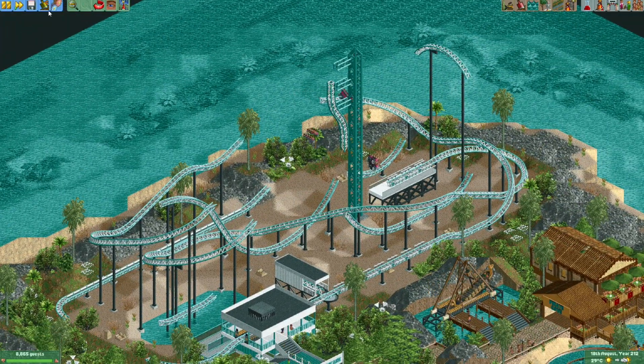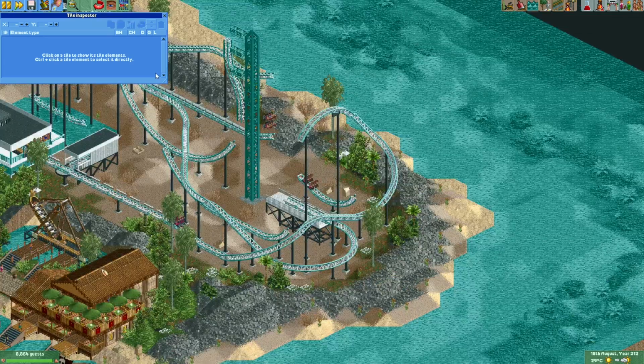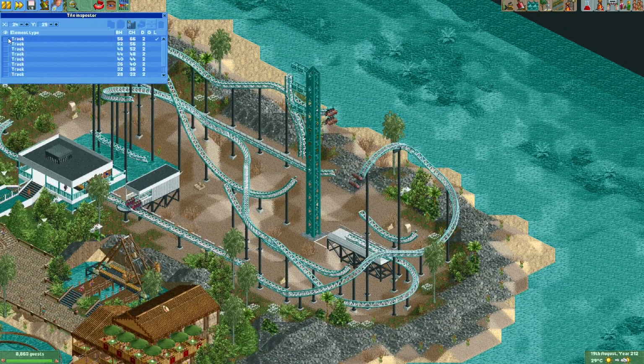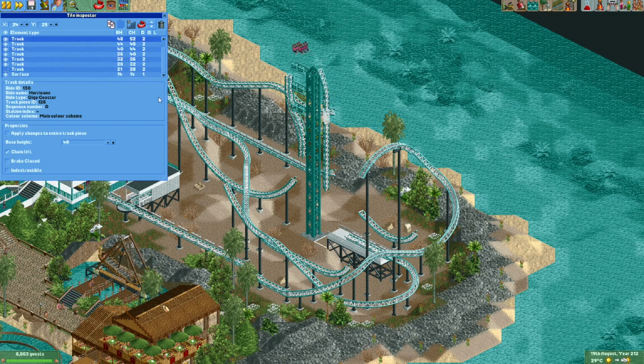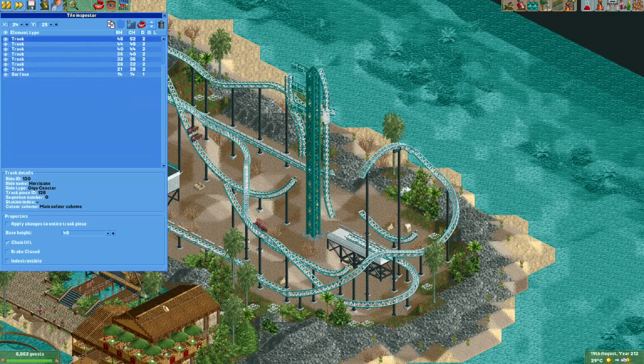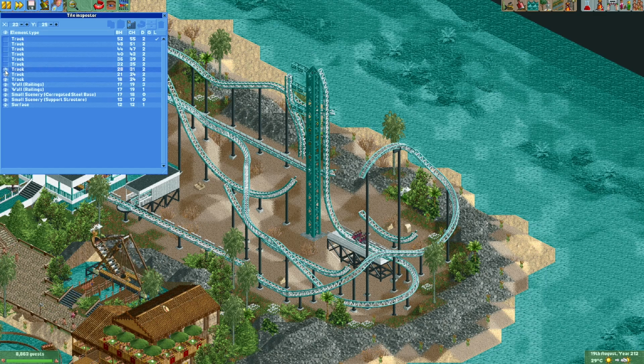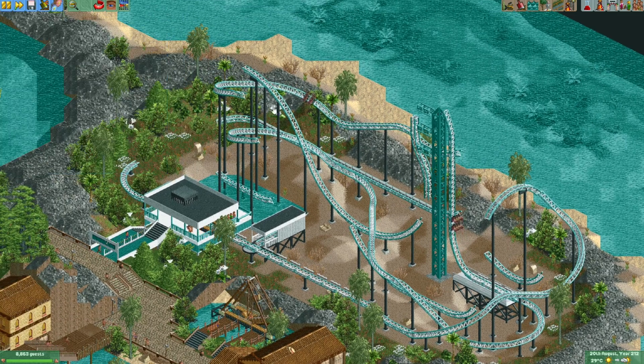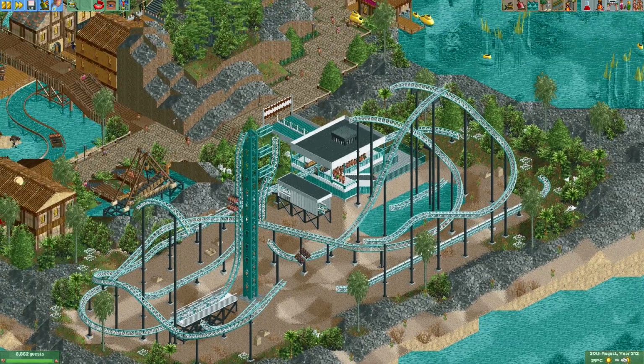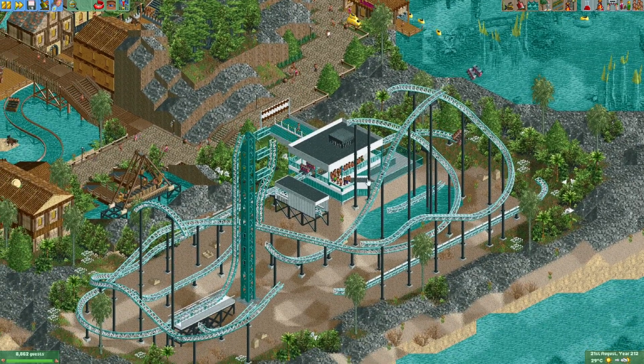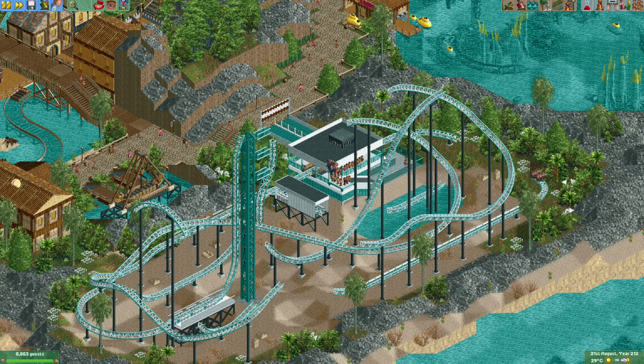Alright, finally let's mess around here a bit. Actually, there's quite a lot of track pieces here. Yeah, for this lift hill, I think it also looks great with these new track pieces. So I'm a big fan of these new Giga coaster track pieces for sure. I will be using them a lot. And I'm really happy that we don't have to merge in other track pieces anymore. I think this is great for making coasters that use this style of track that have inversions.